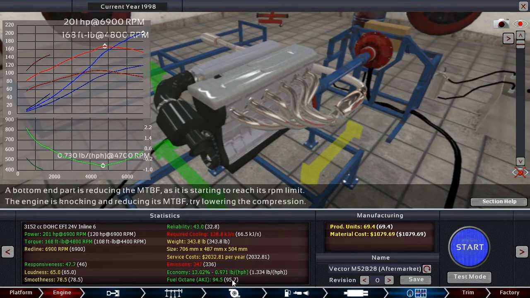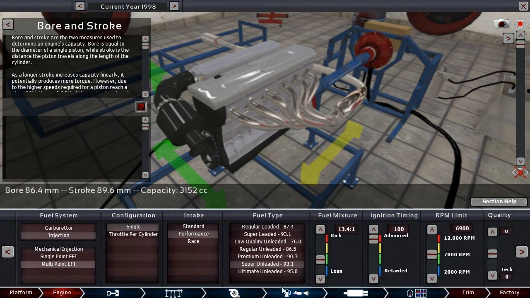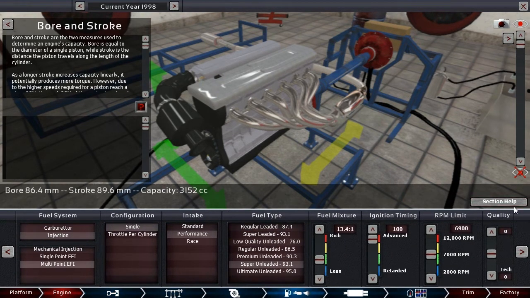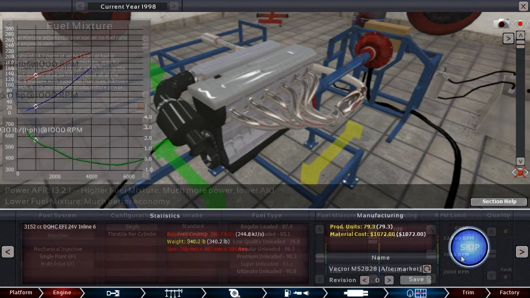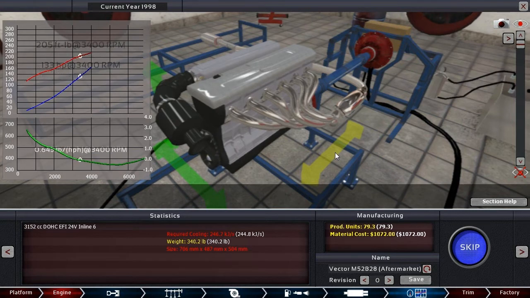So we still have quite a ways to go. And yeah, we are definitely having bottom end issues. So I need to increase our quality here a little, I think, because I don't think it's unrealistic to think we could raise that RPM limit. We really need to get the power out of this thing. Alright, guys, I think you're going to be pretty blown away by what this engine is about to do for us. If I got my parts correct, we're climbing. We're climbing. We're still climbing.